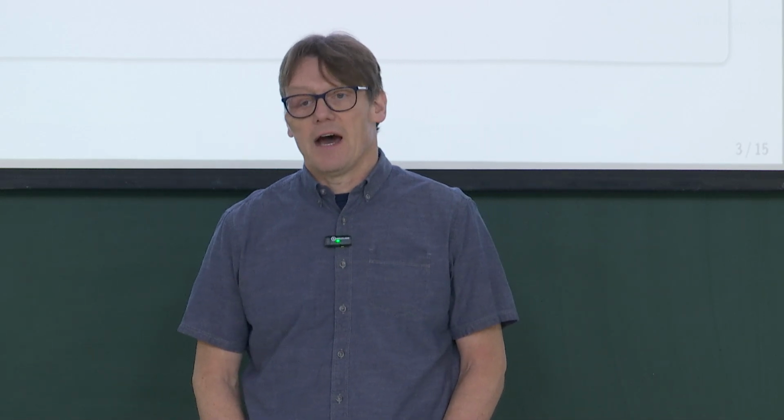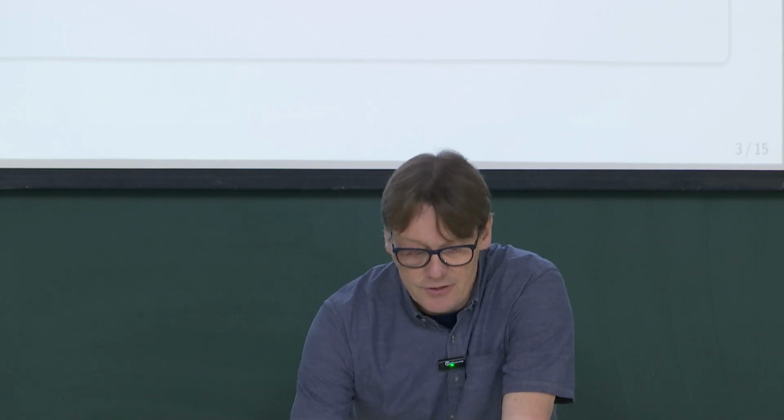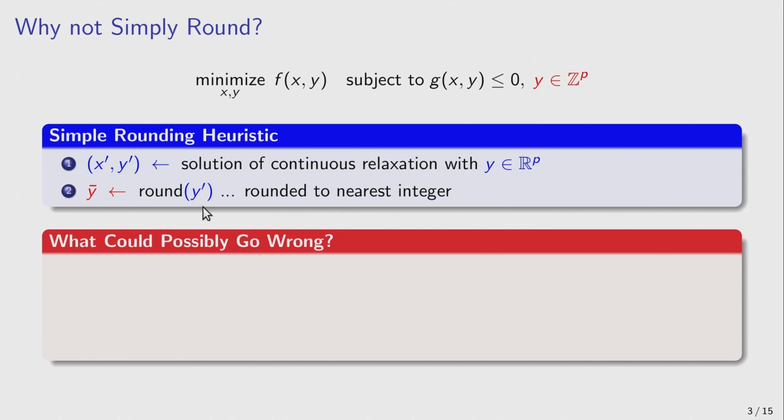It depends on the structure, it depends a little bit on the solver, but you can go up to millions or even hundreds of millions of variables there sometimes. So then you have a solution y hat, and you simply round it. If it's a binary variable, anything below a half you set to 0, anything above a half you set to 1. So what could possibly go wrong with this? This sounds like a really great and simple idea.